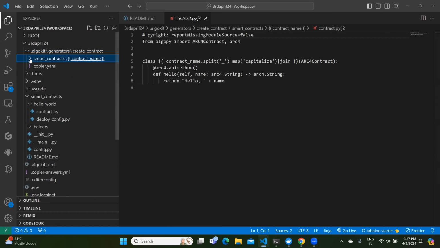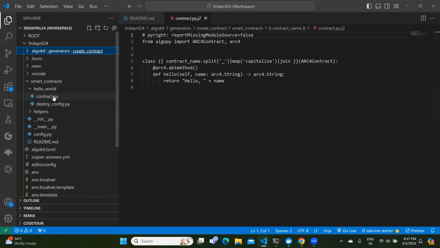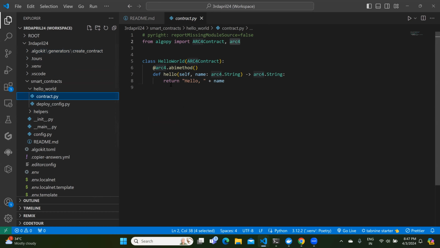Now coming back to our smart contract code, this is a very basic smart contract where a simple class is created with the name HelloWorld, and it follows the ARC4 contract. Then we have our first method, but you can see that the methods are now ABI methods, with arc4.abimethod. That means you are writing a smart contract under which you are creating a very simple method.